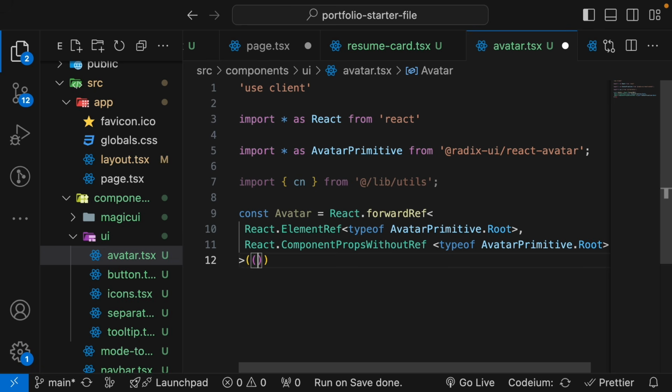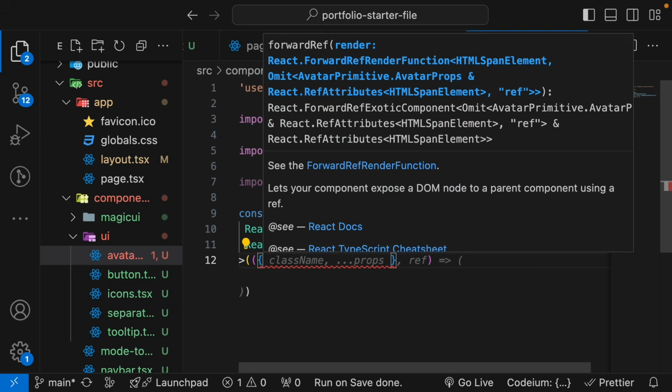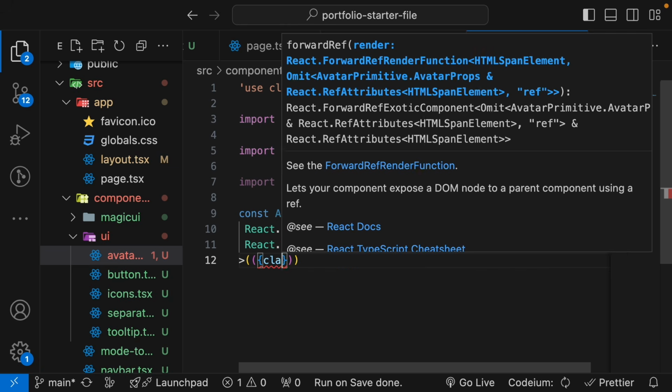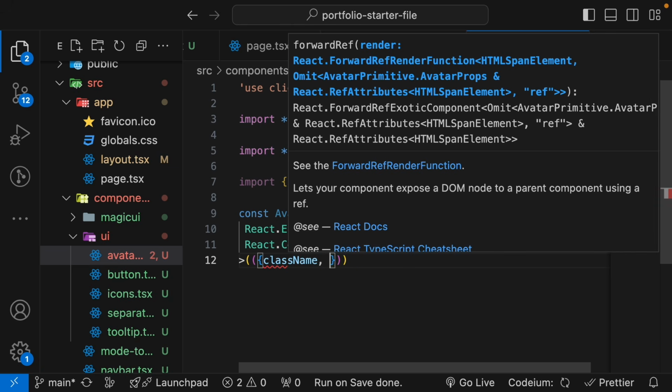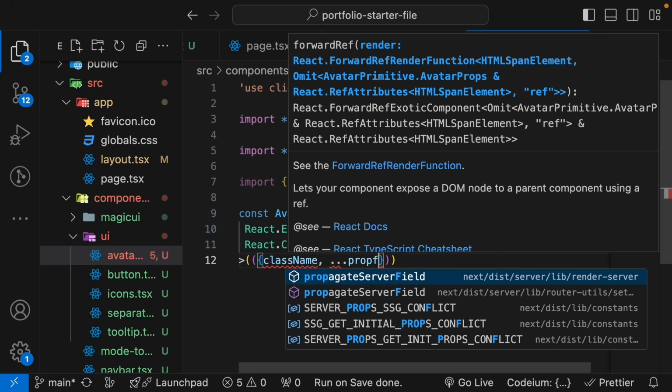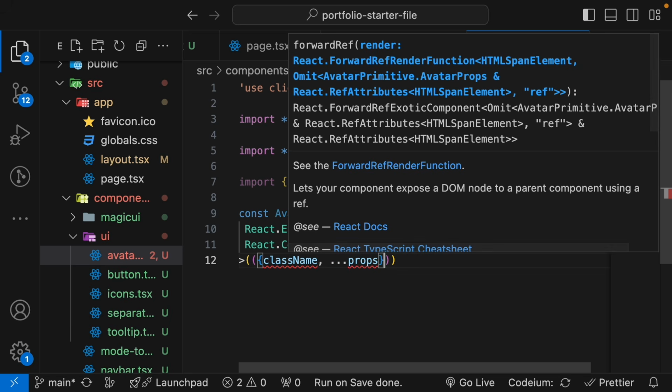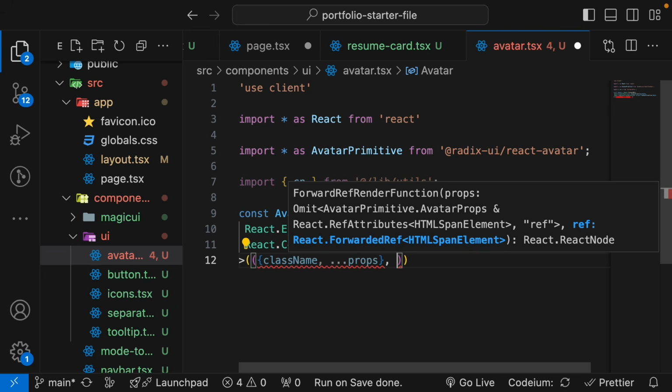So we are going to forward the class names and spread the rest of the props. We have a ref here.